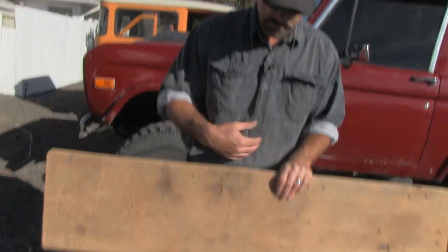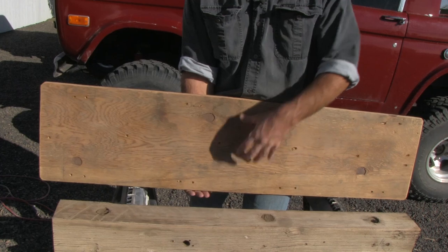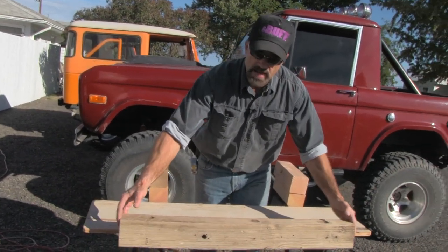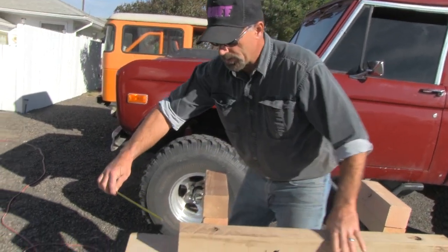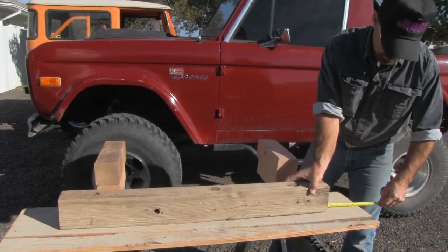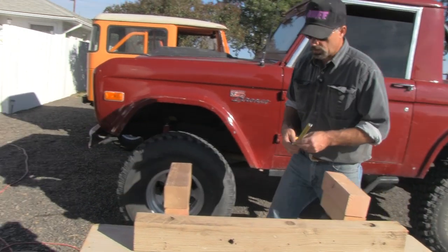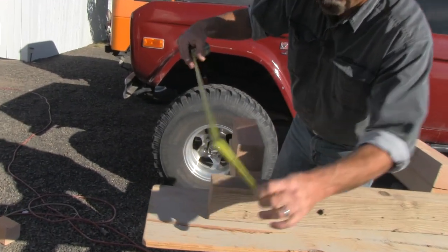Let's build this thing. We have all our pieces here on the benches. This is actually where the upholstery is gonna go, so that's the top of the bench. We're gonna turn that upside down. We're gonna take our main beam here and center that on the bench, which is a little over 6 inches, 6 1/4.